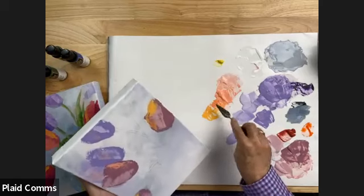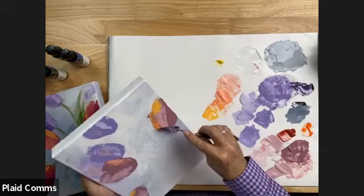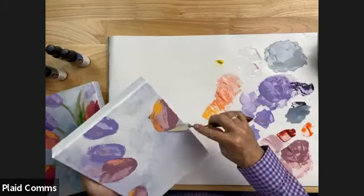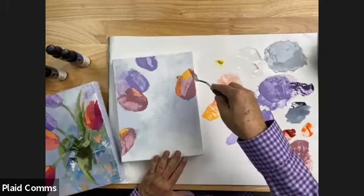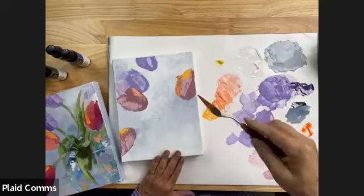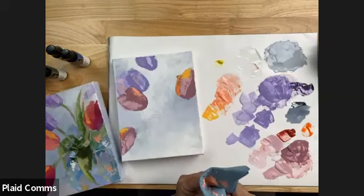I was hoping that lightning would strike twice. It did not, but you never know. So we just put a little bit of that on there. And again, we've got this orange stuff happening on top of the pinks, which is a lot of fun. And you can play with these tulips.